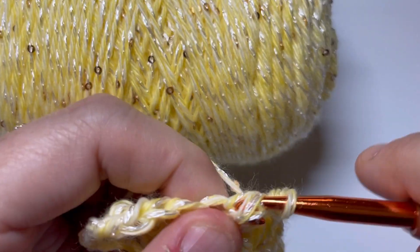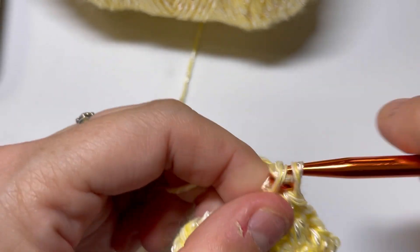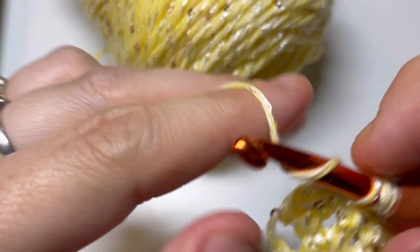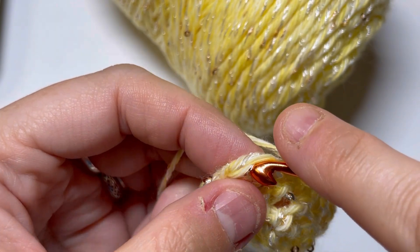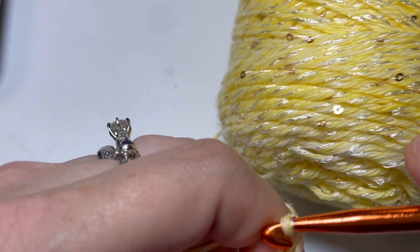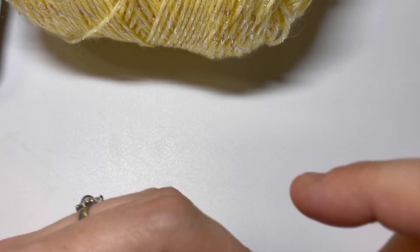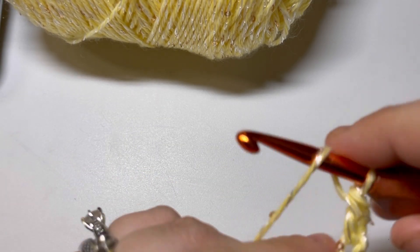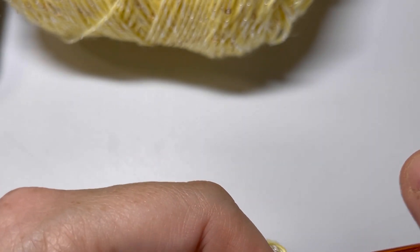Now I can start to feel the sequins a little. This is what yarn bowls are for — I own a bunch but just didn't grab one. It's getting caught up a little bit on that white thread. Maybe a less pointy hook would be better. Now we're going to do a row of trebles to see how that fares. It's getting caught up quite a bit on the trebles — this may be a yarn that just works better for more simple stitches.